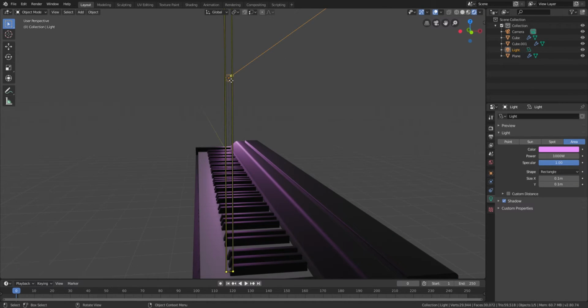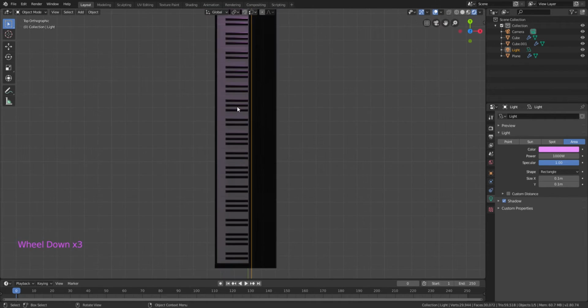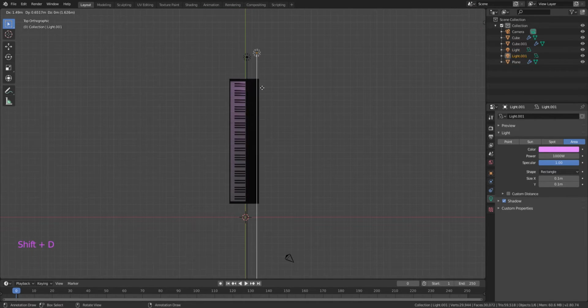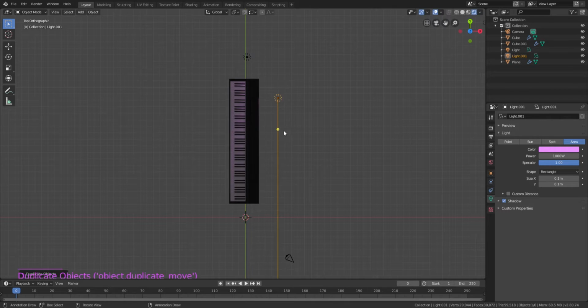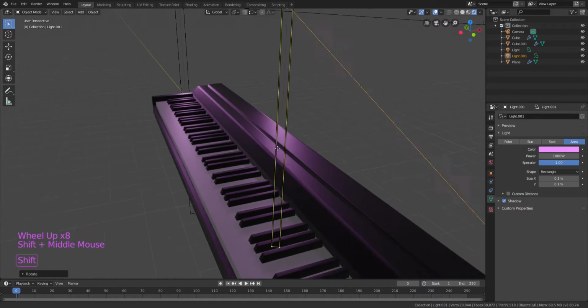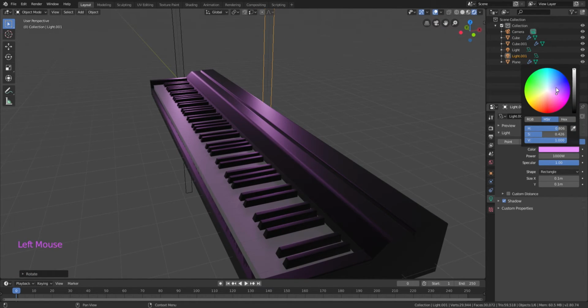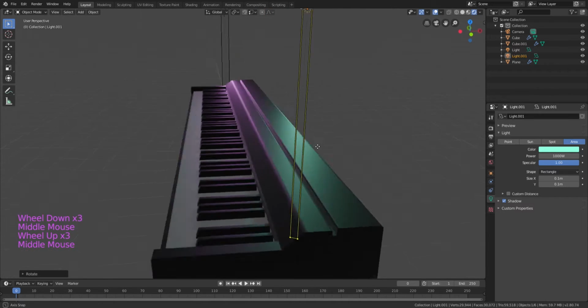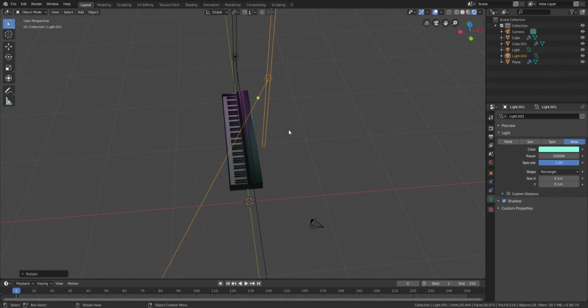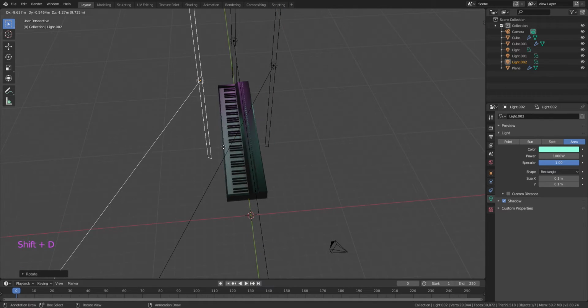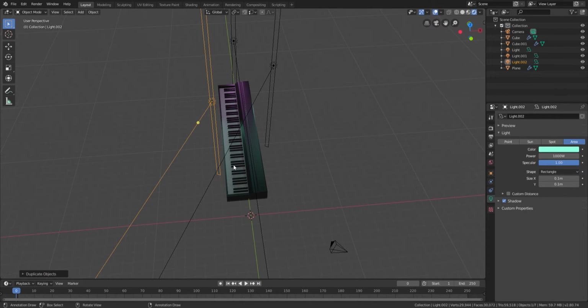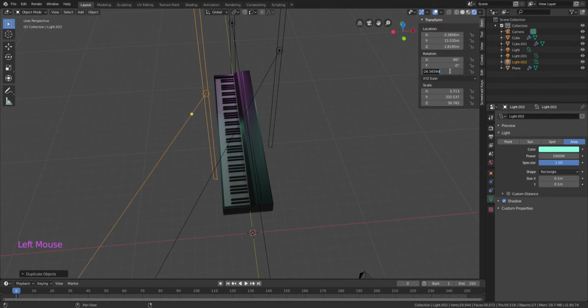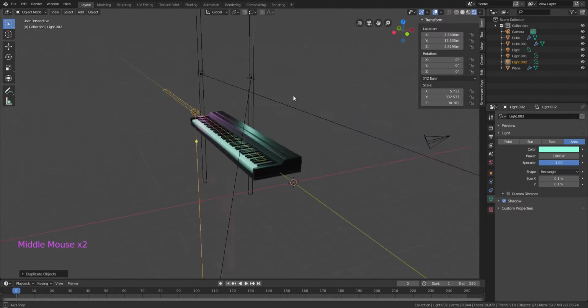Now what I'm going to do is go up to the top view again and just duplicate that light using Shift D, and I'm going to bring it to this area and then rotate it at kind of where we want the camera, so that way we get the reflections all the way across. And I'm going to change this to a light blue color. Ooh, that teal looks nice too. You know what, I changed my mind, I'm going with teal. Last minute decision. And then I'm going to duplicate that again, sorry, don't delete that. And I'm going to reset the rotation back to 0.